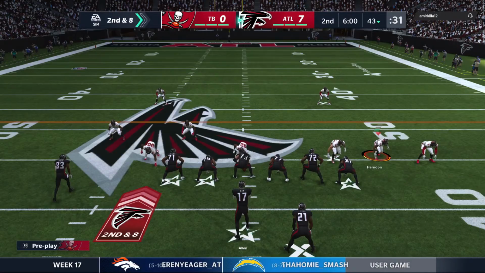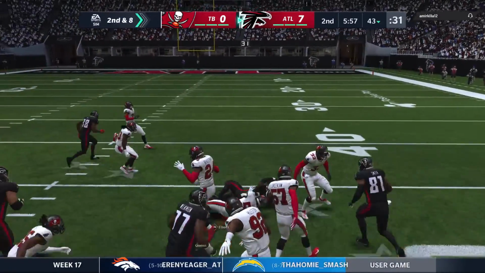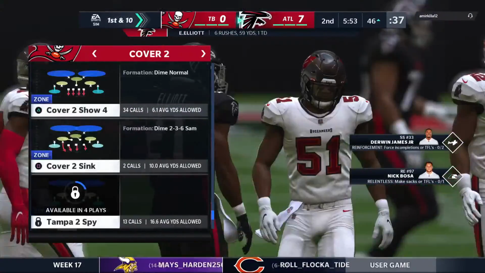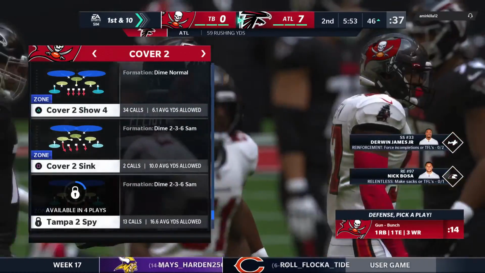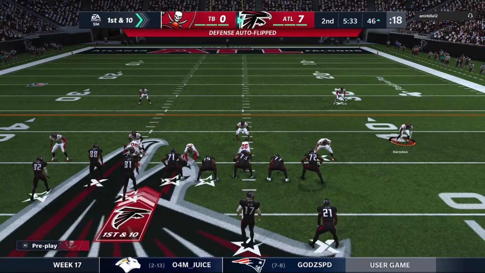From the shotgun, a give to Elliott. And he'll be taken down, but not before he works it past the 50. It's a first down on a gain of 10. Well, he's broken off some big-time runs here in this first half. Yeah, let's just face it.